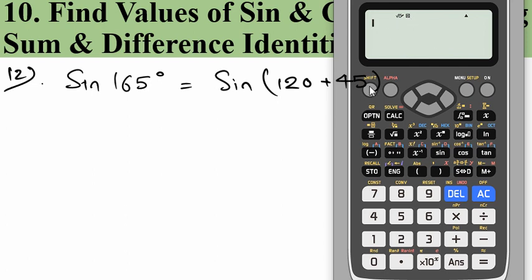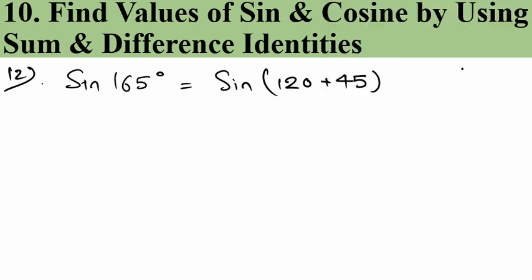So how can you do that? Shift mode. From here you can select the angle unit. So number 2, and we want degrees. If you want radian, select 2. So that is how you do it. Okay, so I'm not changing it because I need it in degrees. So I showed you how we can do it with the calculator, right?